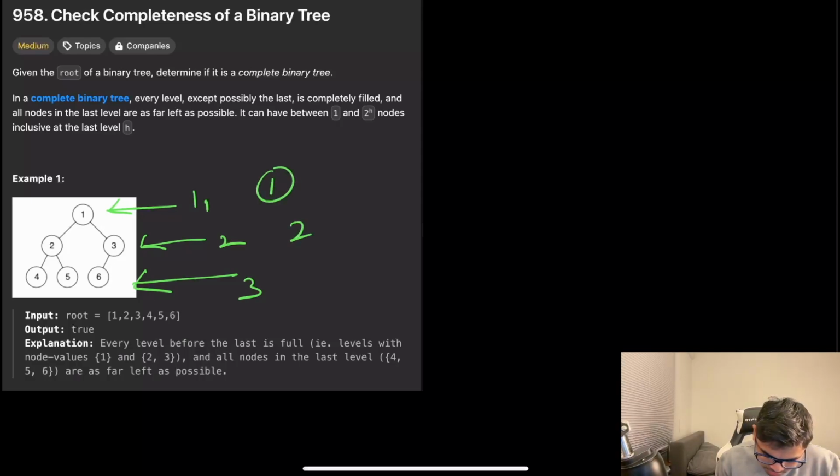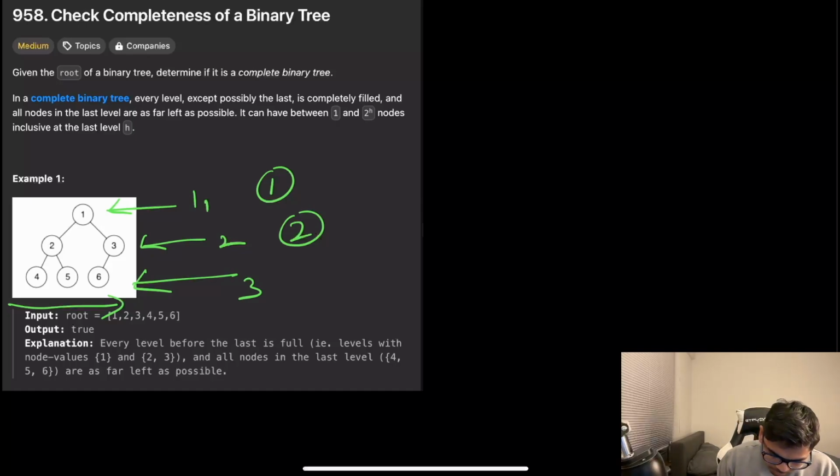Second level, it's 2 because one node has 2 children, left and right, and they're both completely filled in our first example. But if you see the third level, here we're going from left to right in our level order traversal. There is no node that is missing a value before it's filling a value that should appear before it.